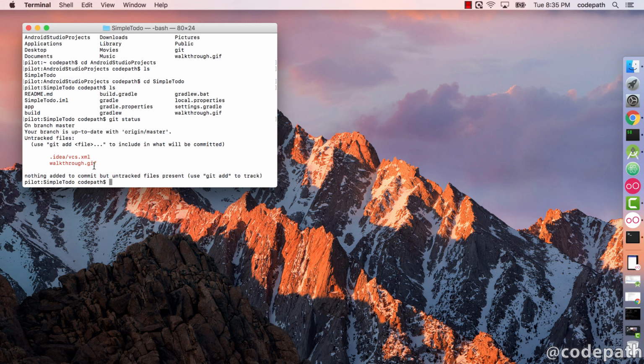But then it also lists a couple of untracked files. And untracked files to Git are simply files that occur in the clone that are not officially tracked through source control. There are generally one of two things that we can do with an untracked file. We can either ignore it, and we do that for something like a build artifact, something that is ephemeral and gets recreated with the build, or we can add it to the repository so that Git can start tracking it, and that's what we want to do here. So we see there are two untracked files here. You can ignore the VCS XML file. We're interested in walkthrough.gif, which we obviously want to add to source control.